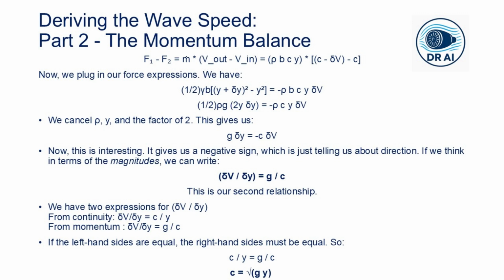This is the fundamental wave speed equation, the speed at which the disturbance travels, and it's the c variable that forms the denominator of our Froude number: Fr equals V over c equals V over square root of g y. So the Froude number truly is the ratio of the flow velocity to this natural speed of information travel on the water surface. You can derive the same equation using the energy and continuity equations. Both paths lead to the same elegant result.